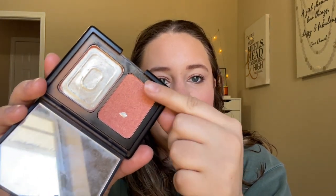My blush, we have my e.l.f. Contouring Blush in Bronzer. And the bronzer I finished up a while ago, but here's what my blush is looking like. I hit pan on it, yay. I thought I was pretty close last time, and yeah, we did it. And it is pretty flat in there. For the most of the pan is flat from like here back. It's not as flat, that's pretty full still, but from here all the way up, it's pretty flat.